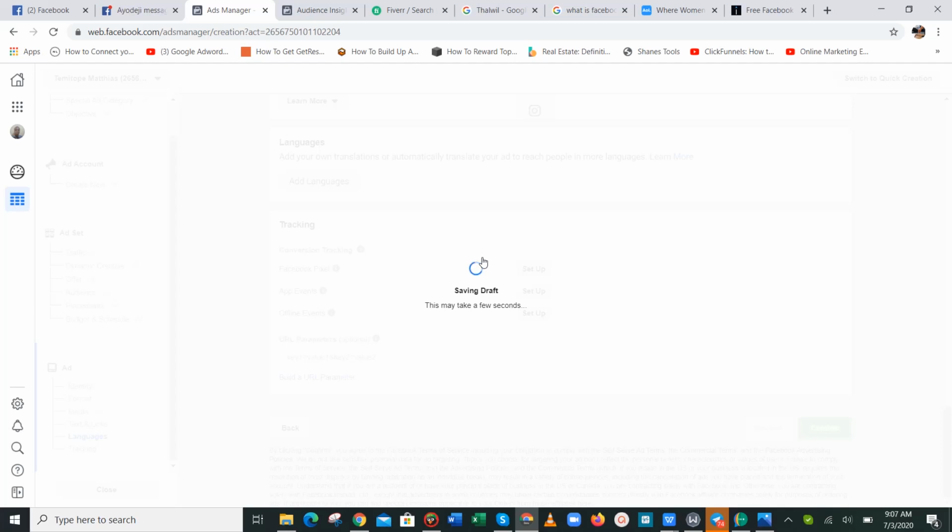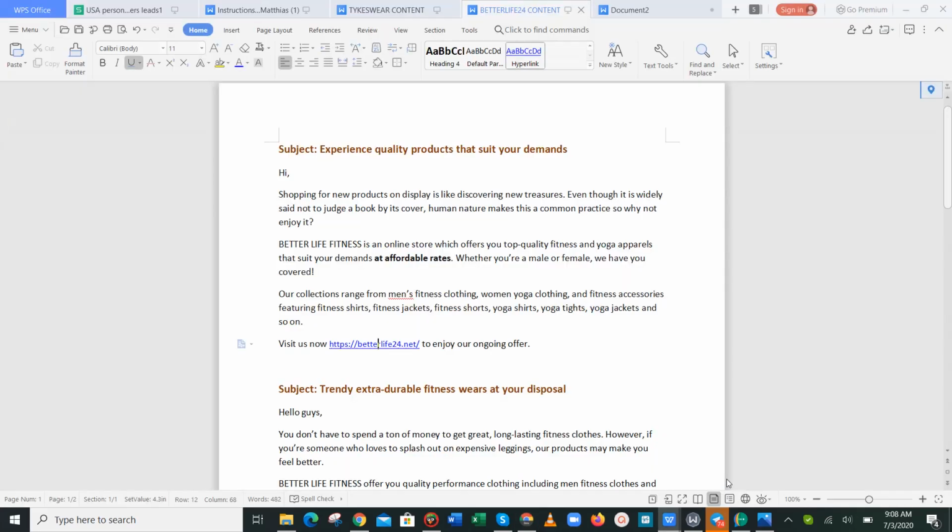After the review, they see that all the information added is not misleading people, because I told you you mustn't add something that is too straightforward, telling people to buy, or something that will tell them that they will make money. If they don't make the money, that's the issue, because you are misleading people on their platform. So you have to review it very well before they launch it. Once they have launched it, your ads have started. So that's it. That's how to create a Facebook ad.